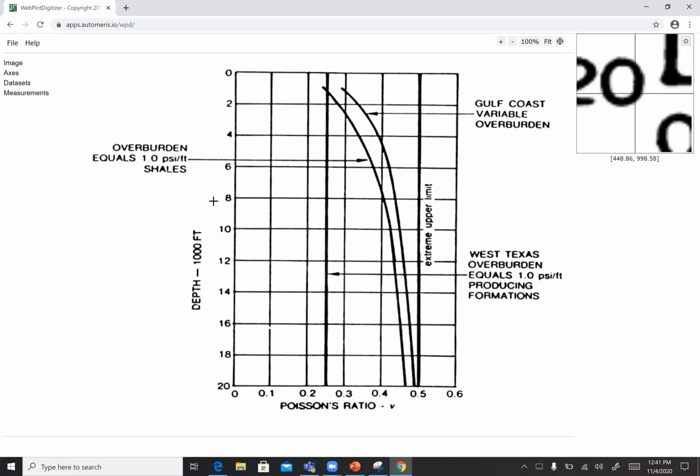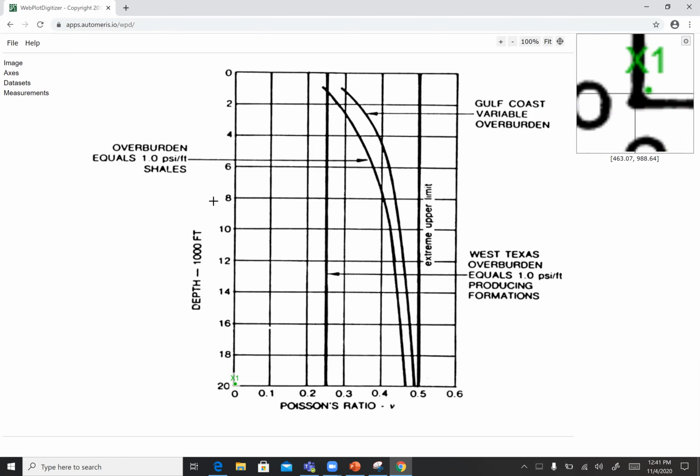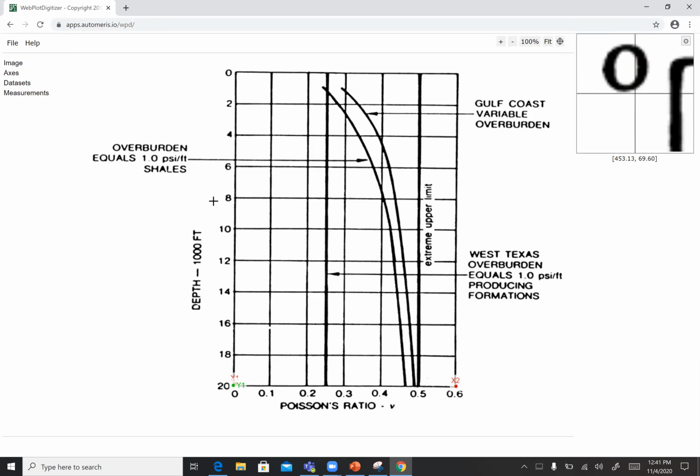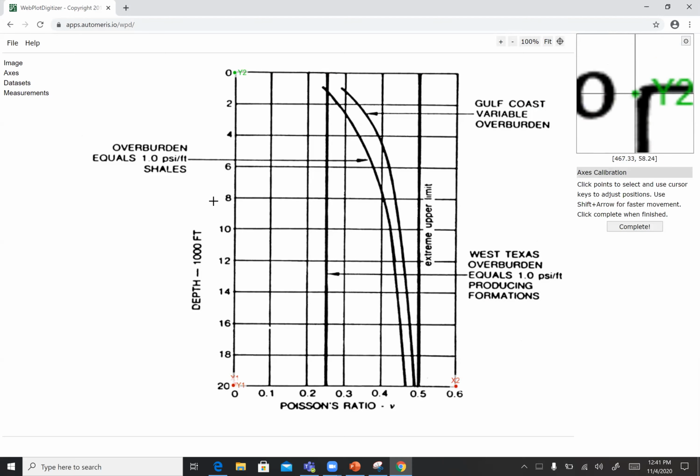One thing you do is select X1, which I selected here at 0 and 0. Make sure you do it very accurately. This is my X2. This is my Y1 exactly at the same point, and this is my Y2. Now look at what points I selected. My x1 is 0, x2 is 0.6, my y1 is 20, and my y2 is 0.